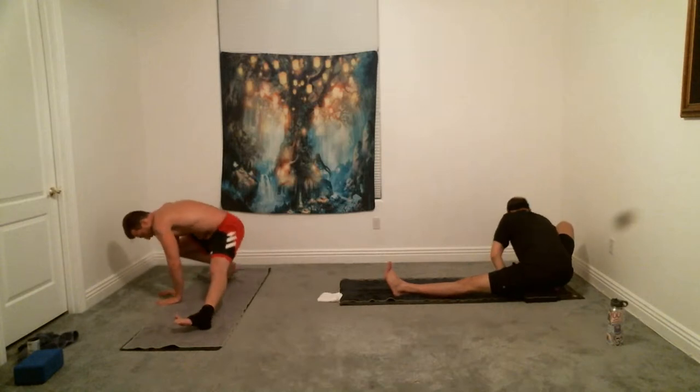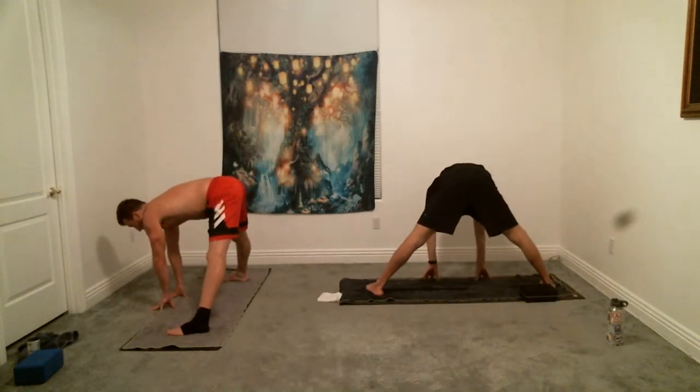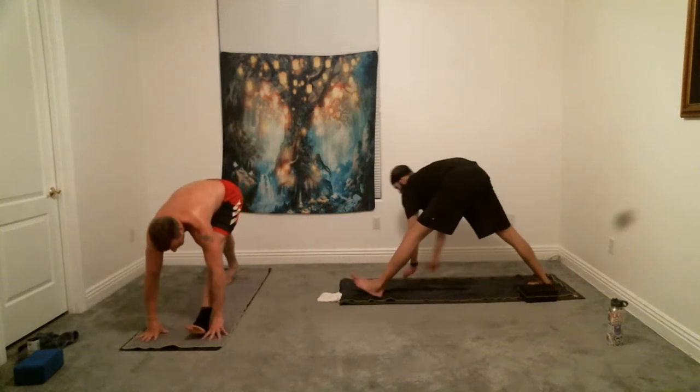Okay, and release the bind. Hands to heart, find balance, breath in. Fold, breath out, hands down, butt goes up. Halfway lift in, to the front, low lunge, out.